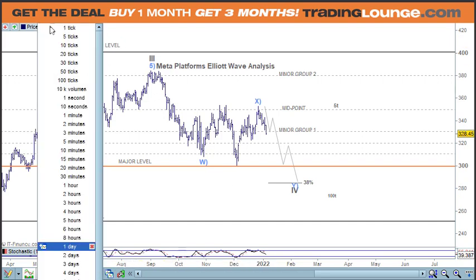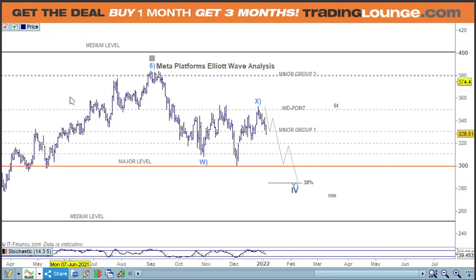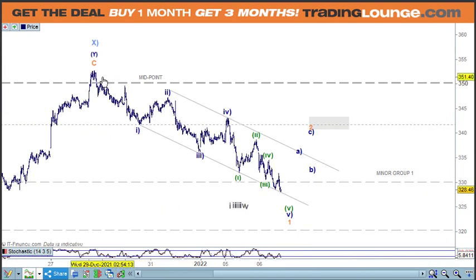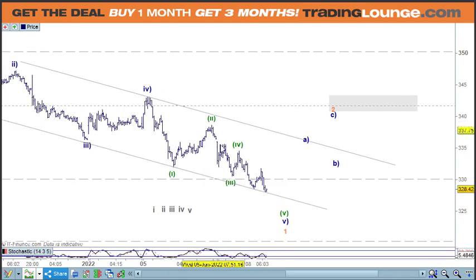Let's just go to the intraday on this. So from the top here, we've got 1 and 2 and 3 and 4, and then I was looking down for 5 here. So we've got wave 1 here and 2 here, and there's a couple of ways I can rearrange all of this in here, but one of the main points is that we've probably got the low in here for this.